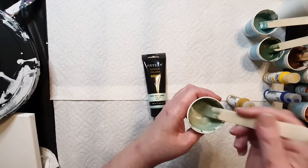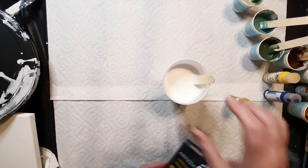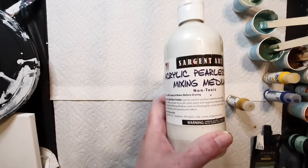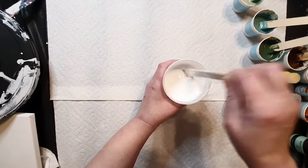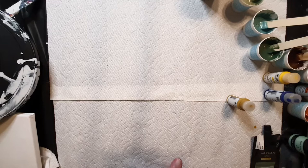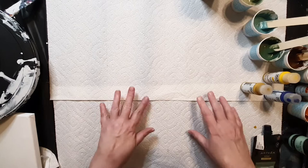Our base color is going to be Artist Loft Flow White mixed with Sargent Art Acrylic White mixed with Sargent Art Acrylic Pearl Mixing Medium. That will be our base coat. Now our swipe is going to be the Amsterdam Oxide Black mixed with 3 parts pouring medium instead of just 2 parts pouring medium. So okay, I will clean this all up, get stuff in order. When we come back, we can go ahead and start painting.